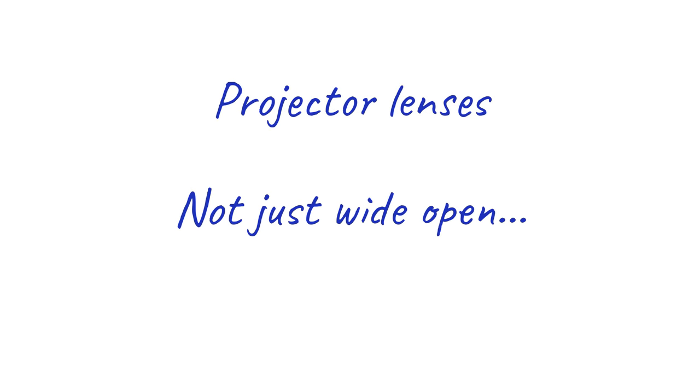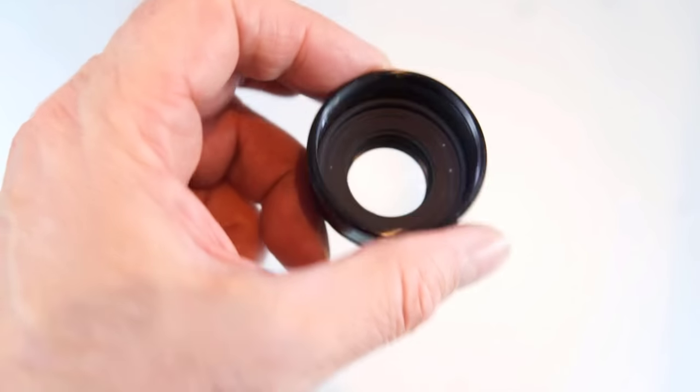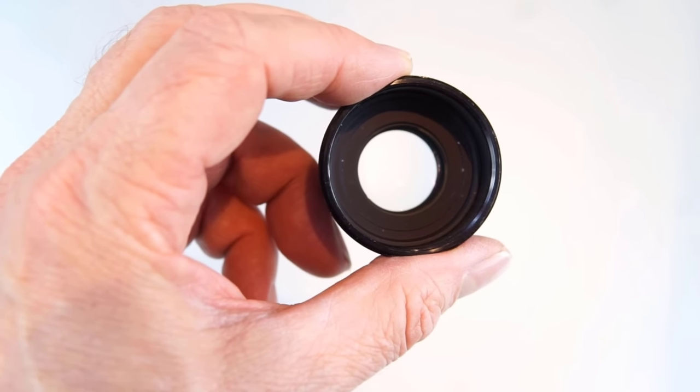And finally, a few words about aperture sizes. I mentioned at the start that these lenses are for wide open photography only. Well, that's not strictly true, as we've seen, because you can adapt some of these lenses into an old lens body and use that lens's aperture blades.